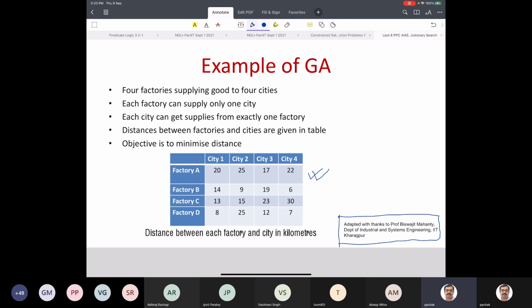You have factories and cities, and you want to do an assignment, a matching, which minimizes the total distance. Straightforward problem, can be solved by heuristic search or many methods.